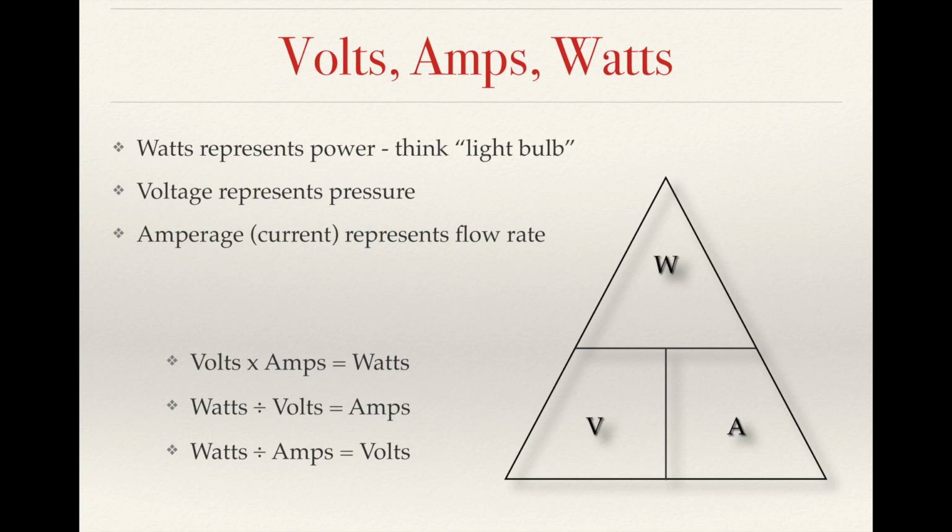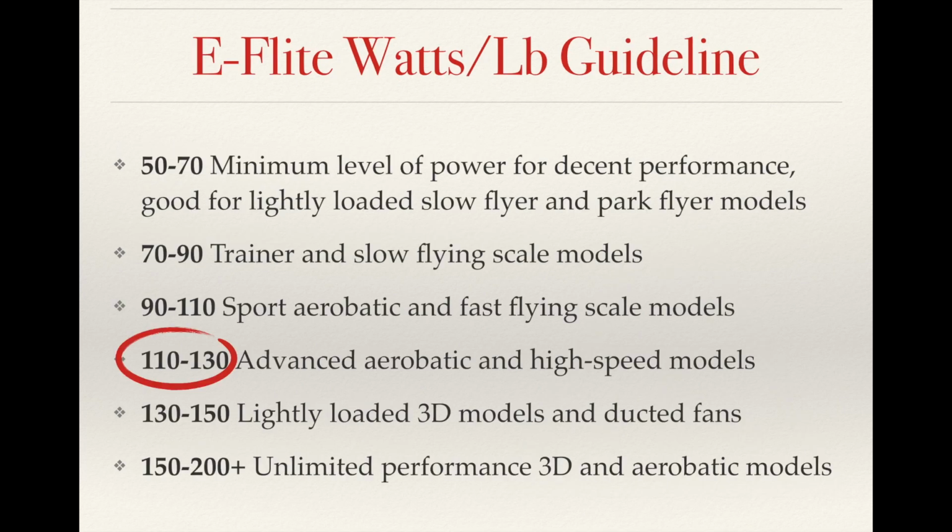We'll get into a couple of examples on the next page, but the idea is that you can reverse engineer things too. So watts divided by volts is amps, and watts divided by amps is volts. Okay, simple formula. Just keep this in mind as we progress through the rest of the material. I use this watts, volts, and amps triangle all the time when I'm thinking about power and batteries and ESCs and motors and propellers. It just comes into the equation all the time when you fly electric.